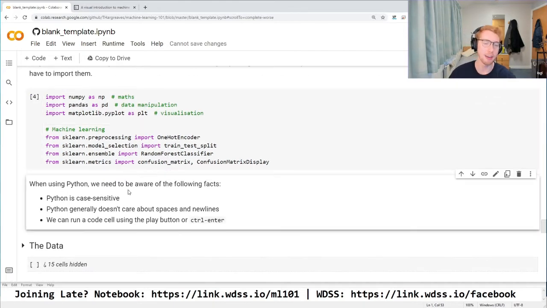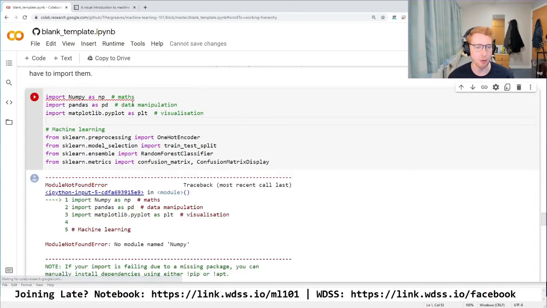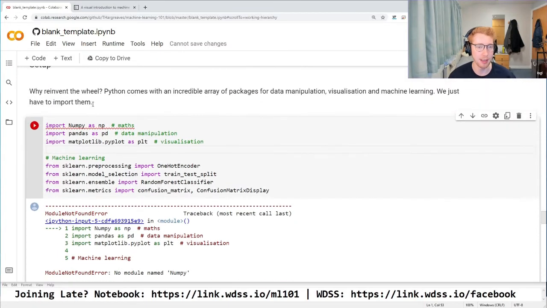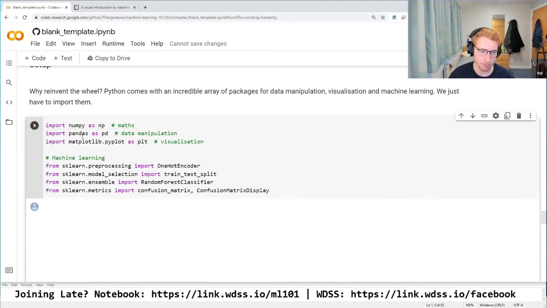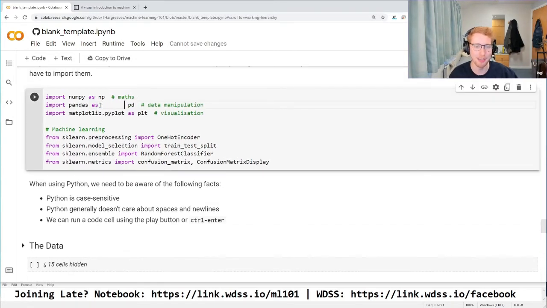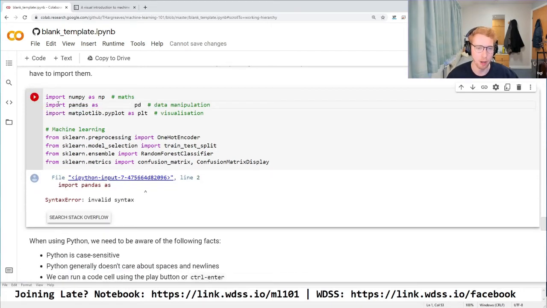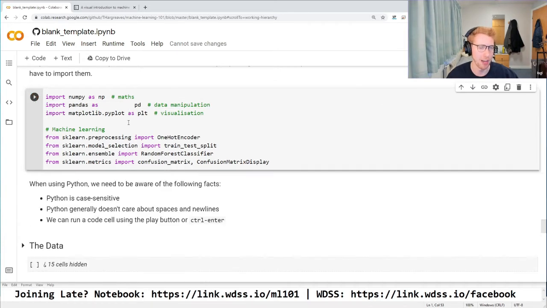A few things to bear in mind if you are following along with this code. Python is case sensitive. So if you type something like NumPy with a capital N, it's going to give us an error, because it's expecting things to be written with the exact right case. So make sure if you're copying my stuff out that you get the case correct. That said though, Python generally doesn't care about spaces or new lines. So I could put a load of spaces in here and a new line. I think it will read that just fine. Okay, it didn't like the new line there. But generally, spaces are always all right, and new lines can most of the time be added. So don't worry too much about getting that exactly correct. And as I mentioned, you can use Control-Enter to run something a faster way.